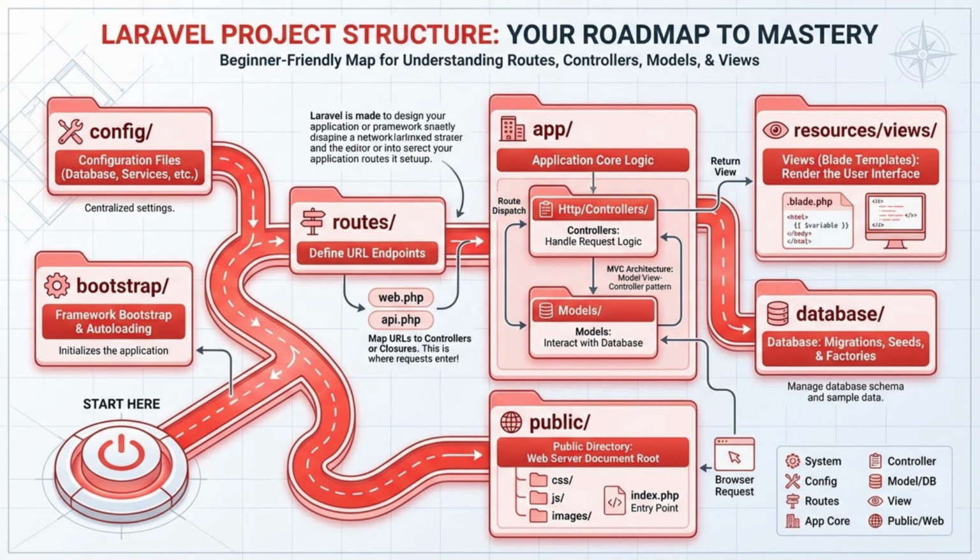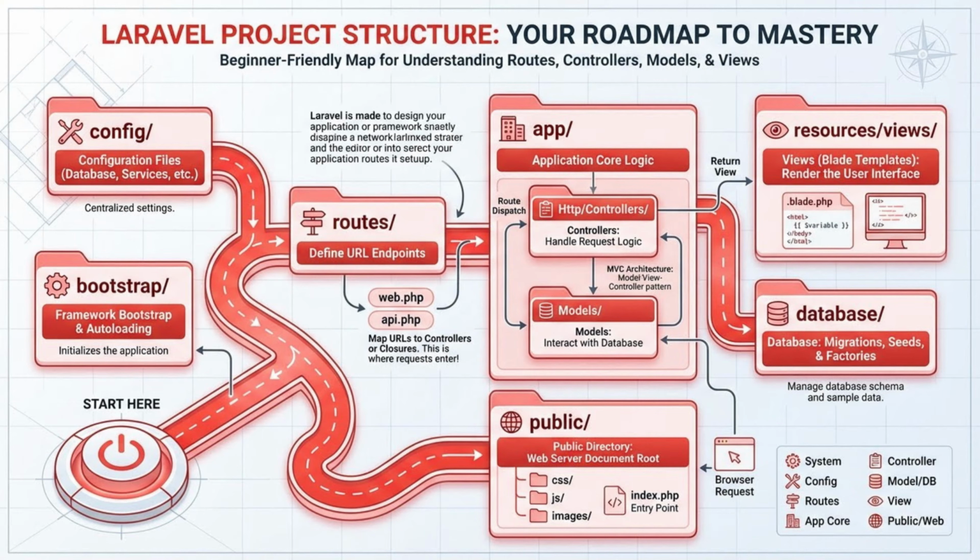Once Laravel boots up, it loads centralized settings from the config directory. This folder contains configuration files that define how different parts of your application should behave. Inside it, you'll find database configuration, cache settings, session behavior, authentication settings, queue connections, mail drivers, and many more options. These files allow you to control every important behavior of your app in one central place. Laravel reads these settings early in the request cycle to understand how your system should operate.